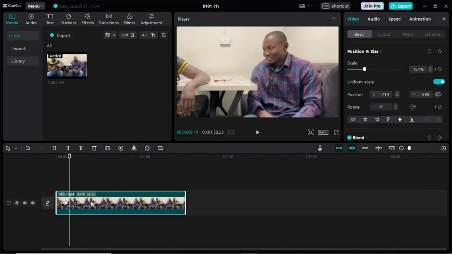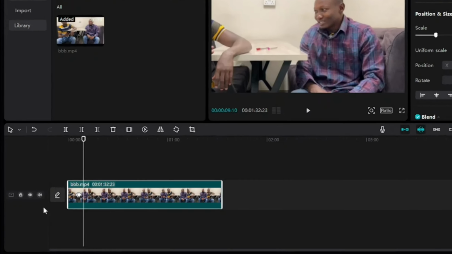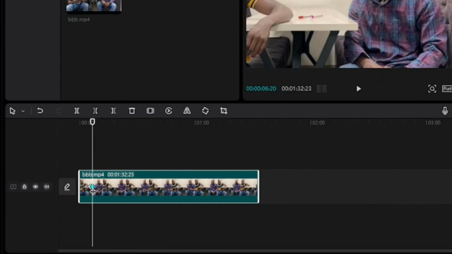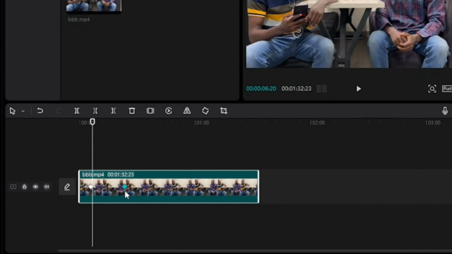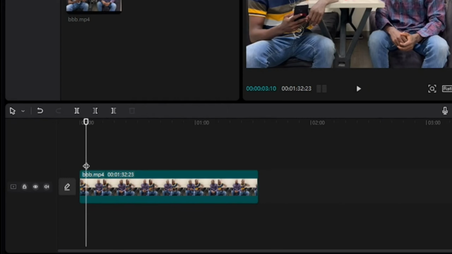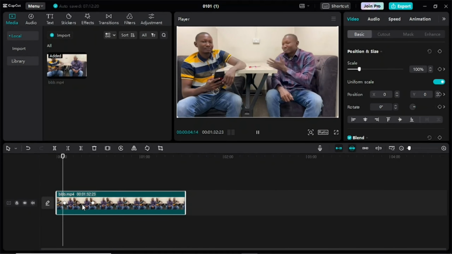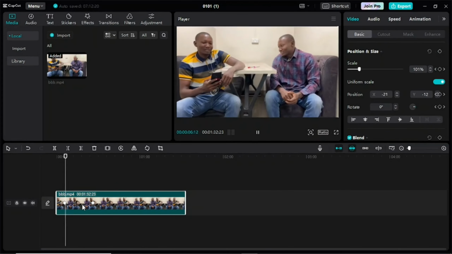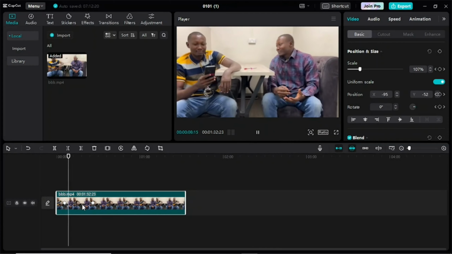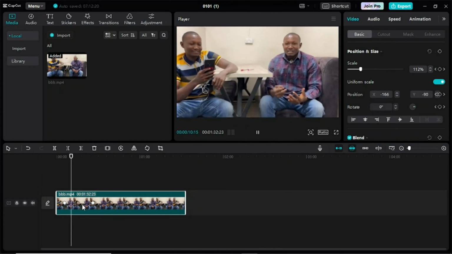I can also make it zoom slowly. Now how do I do it? To make it zoom slowly, I'll still come into this second keyframe, hold it and drag it to be far from the first keyframe. The farther the keyframe, the slower the zooming. If I play it now, you see that it will zoom in slowly. Let me play it so that you see it. You can see it has begun zooming, but it is zooming very slowly.